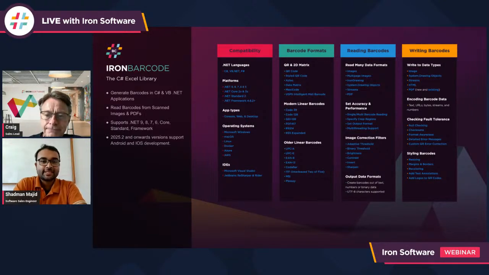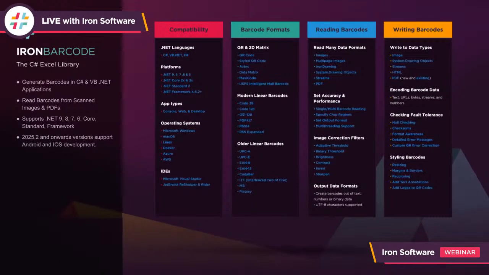Yeah, thank you, Craig, once again. So IronBarcode is supported across the whole .NET ecosystem. As you can see, it supports C#, VB.NET, and F#, and across all the platforms across .NET 9, 8, 7, 6, and even .NET Core, Standard, and the other frameworks.